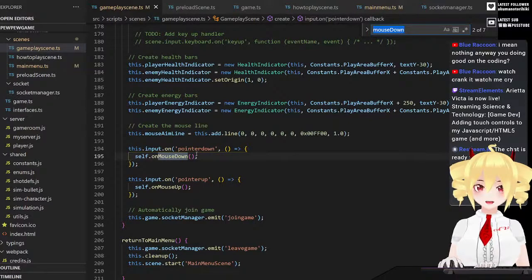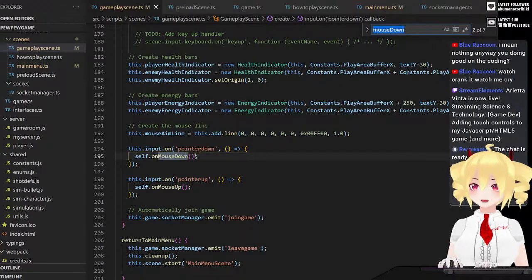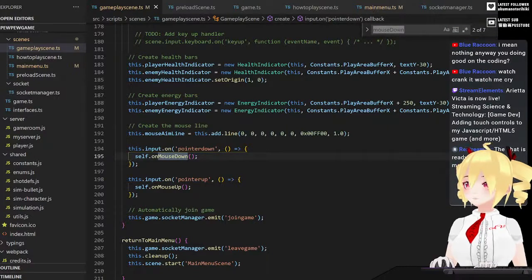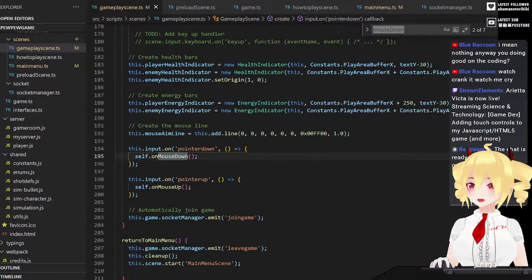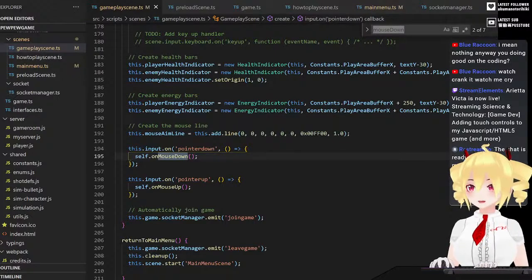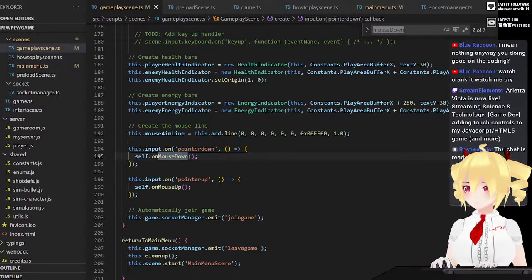I wonder how I do multi-touch here correctly. Because I want you to be able to use the joystick with one hand, and shoot with the other hand just by tapping. So I'm not sure. It looks like we need to add pointers, perhaps.